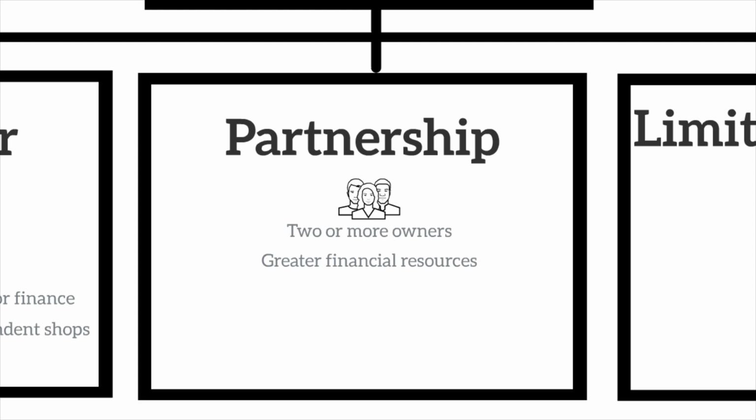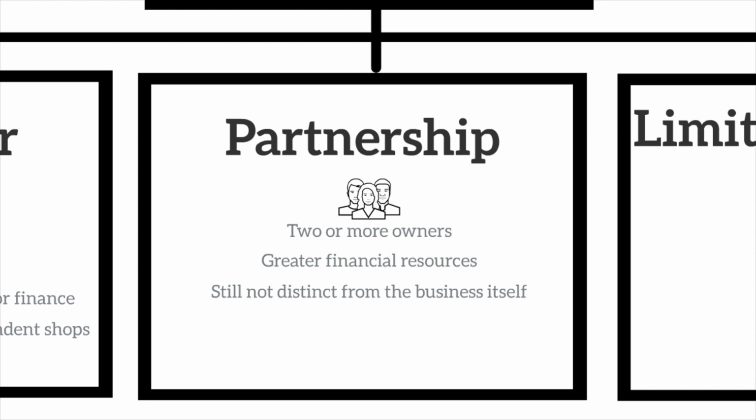Now this could be anything from a husband and wife team, a father and son team, you get the idea. But we have more resources to put into the business and so they can grow a bit more as a result. However, it's key to note that the same problems apply here as the problems we discussed with our sole trader. So there is no legal distinction between the business and the owners of the partnership. So once again, if this business incurs a substantial amount of debt and the owners have no money available to offset this debt, then it will be the financial resources of the owners themselves, specifically of both of them if there are two in the partnership. And if they can't pay, unfortunately, the owners will go bankrupt and they will lose everything as a result of this business.